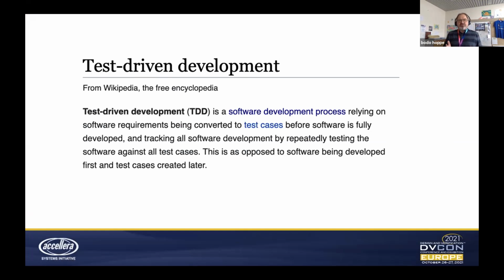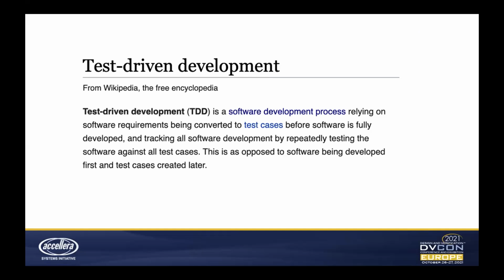This is derived from test-driven development, really. Test-driven development is a software development process relying on software being converted to test cases before software is fully developed, and tracking all software development by repeatedly testing the software against all test cases. This is as opposed to software being developed first and test cases created later. So this is what Wikipedia says about test-driven development.